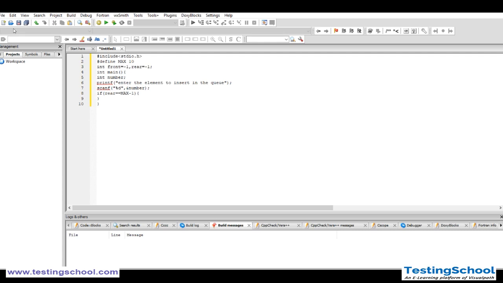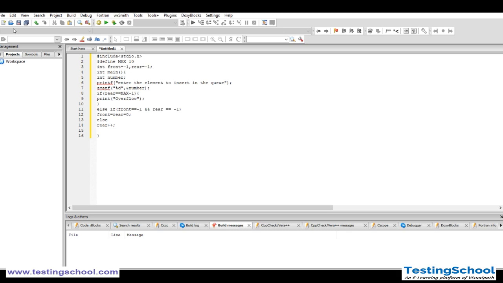If it is so, I have to print overflow. Else if front equal to -1 and rear equal to -1, then front is equal to rear equal to 0, else rear plus plus, which is rear equal to rear plus 1, right?